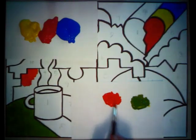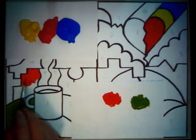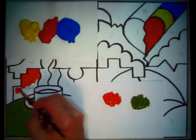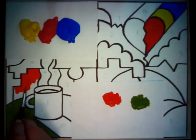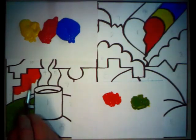So this orange looks pretty good. I'm pretty satisfied with it now. But this paint will dry a brighter color than it goes on when it initially is still wet paint. So you have to have a little bit of faith sometimes. The perfect color that you're looking for, you may have achieved it by following the directions, but your eyes will deceive you based on the lighting in the room and also the fact that when the paint dries, it brightens up. And in this case, this is looking pretty good.